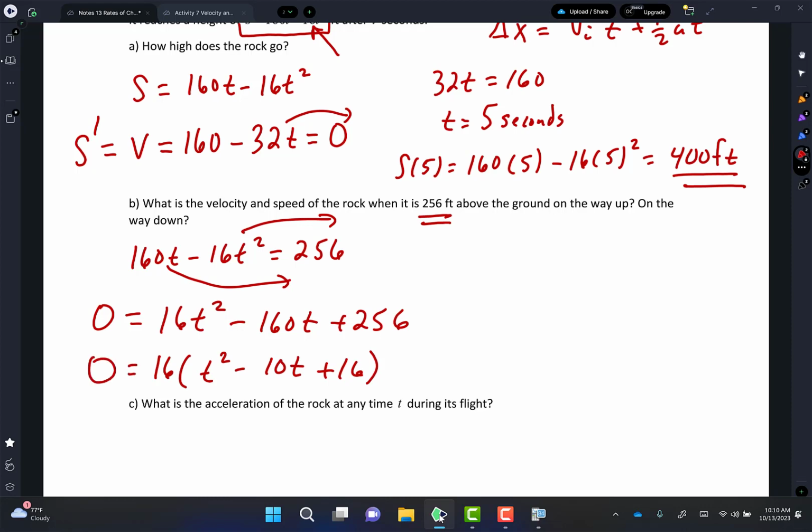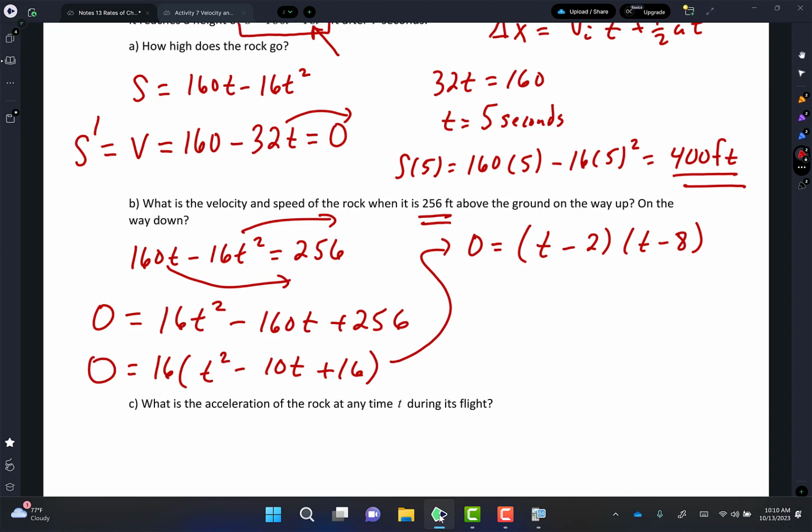And I need to figure out, okay, ready for the factoring of this? There's a 1 in front of that t squared, right? So what two numbers, when you multiply them, give you 16, but those same two numbers, when I add them, give me 10? Take your time. Negative... You're right, yes, negative 2 and negative 8. t minus 2, t minus 8. Do you see how we did it?